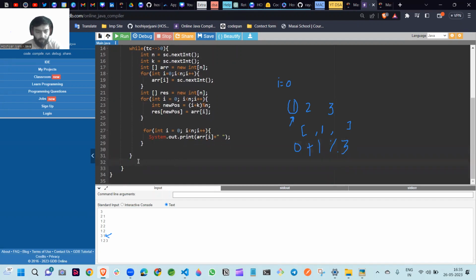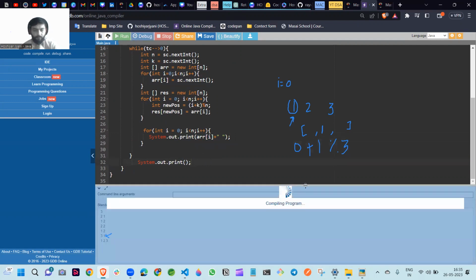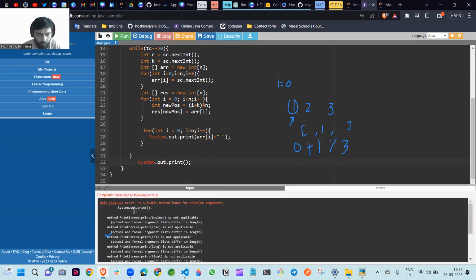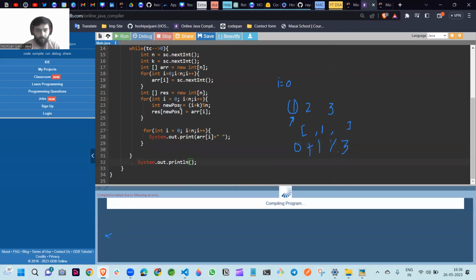And since the loop runs every time, we take a new line here, simple. So now we run our program for this test case, with system dot out dot println.